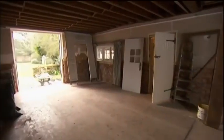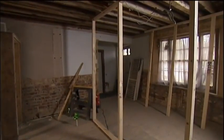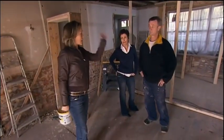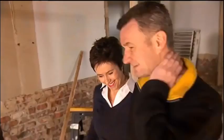Now, we finally decided the layout now. The kitchen at the front, wall up, lounge in the back. But I'm still not sure it's quite right, because having the kitchen at the front of the house would be a shame. At the moment, you're now thinking that this is going to be the kitchen instead of this room. Yep. Is that right? I have to say, I think that you spent 2 months making the wrong decision.